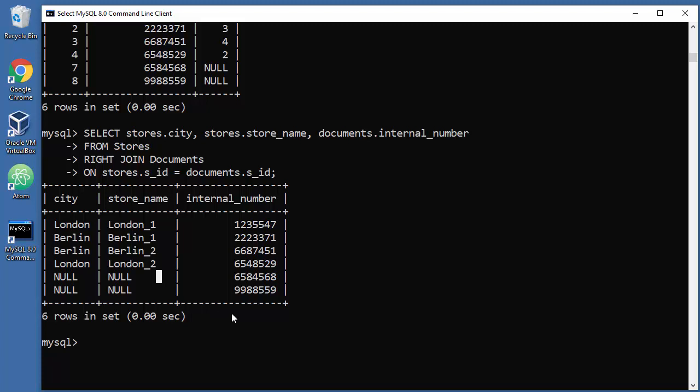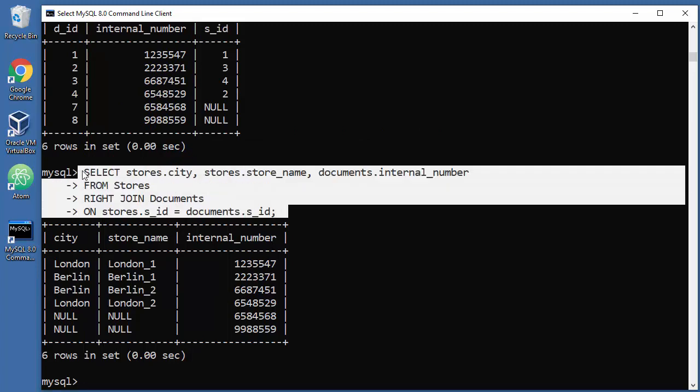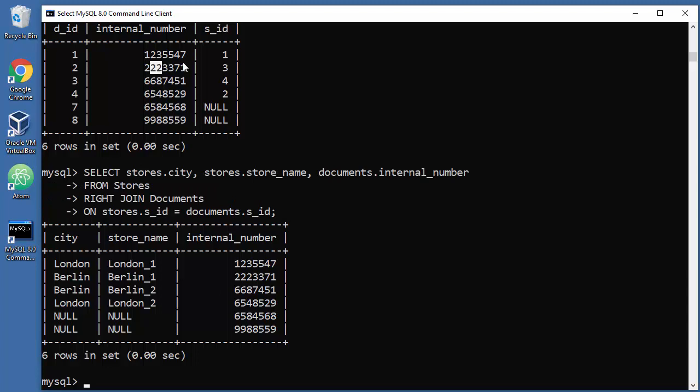Just remember that if you want to grab from one table what is not in another table in such a way that you want to see everything which is missing, use right join. I mean, of course, obviously over time you will get that feeling for what you need to use where, but the right join, at least in this simple case, will get the job done. So you can practice this a couple of times. You can even add a couple of new documents here, even with a null or that are already sent, and the result will be pretty much the same, but you will get that feeling that you are grasping right joins better.